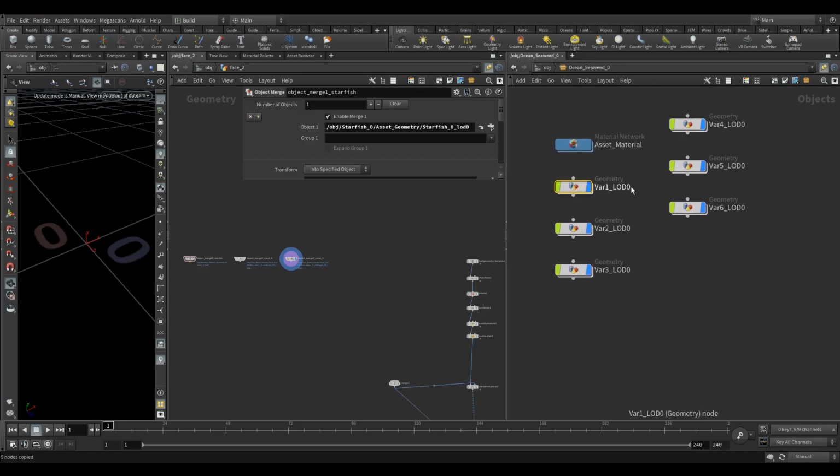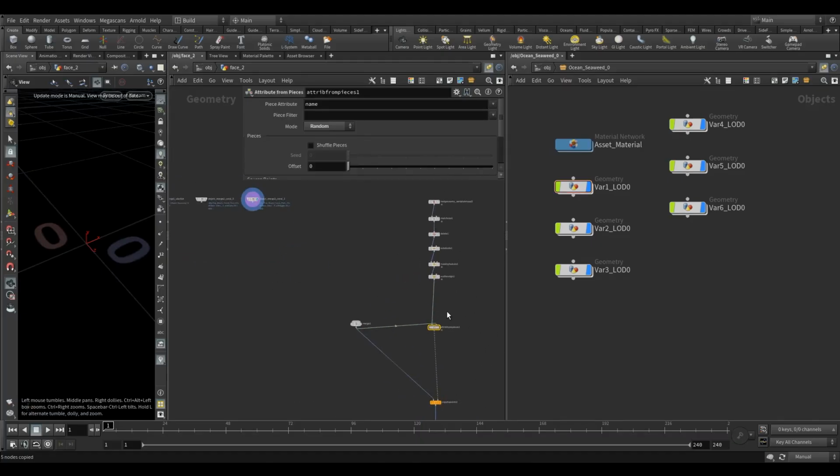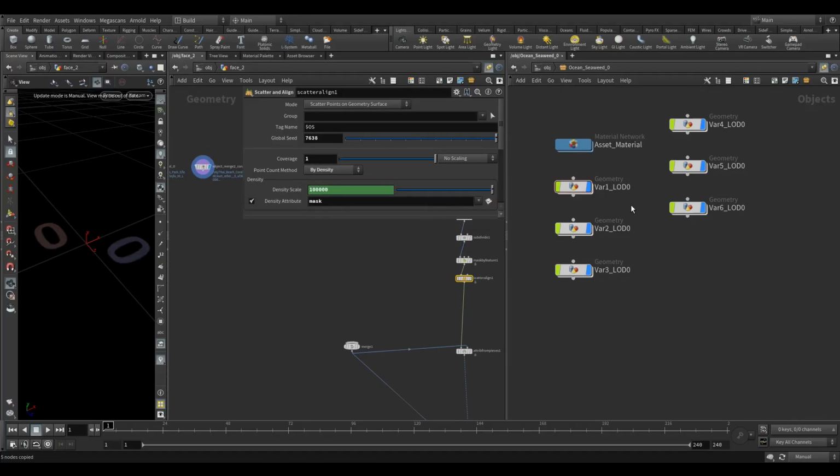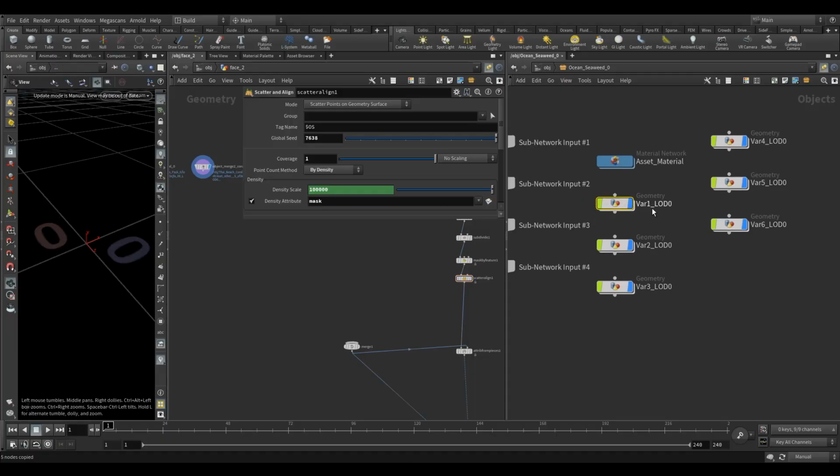Again, I'm using the highest level of detail. You can use any others. If you find that you don't have enough RAM, you can also just copy less geometry onto it, so just drop this number down. Okay, the coverage, where are you? This number, drop this down as well later on if you find that your computer's running slowly.